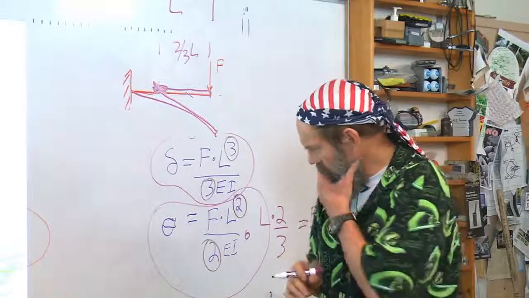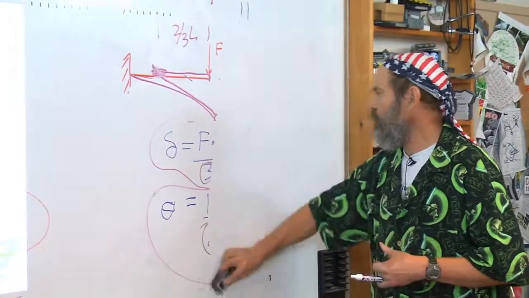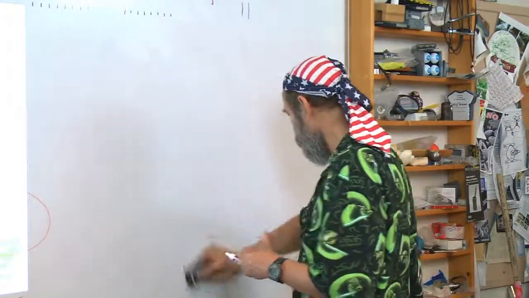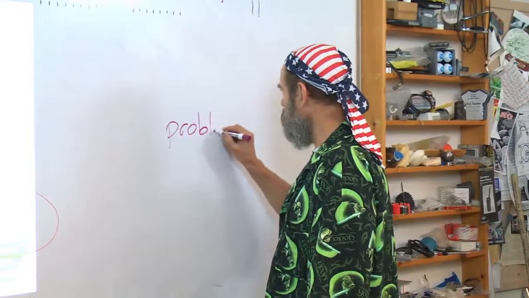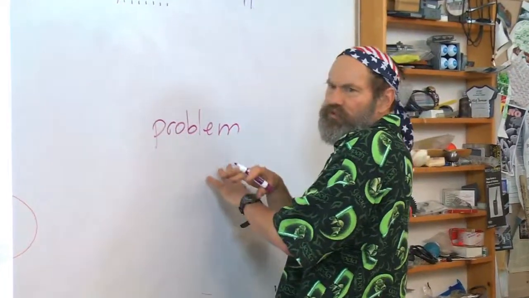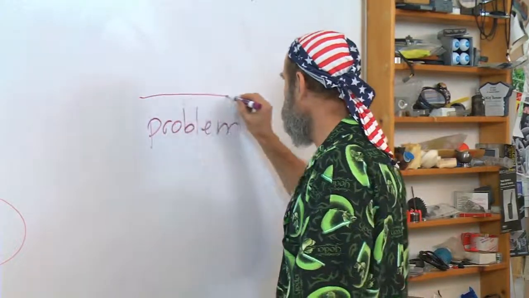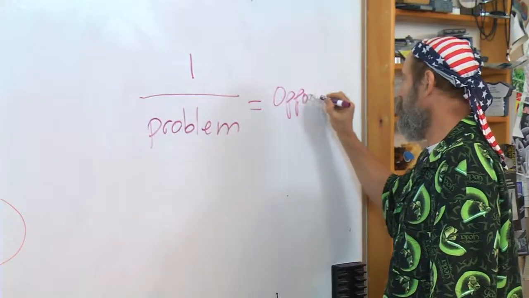What did we just do? We took something that was a problem, a potential problem, a really cool fundamental principle to help us identify problems in machines, that we have a problem. It's a problem, it's fundamental, it's beautiful, it's just physics and it identifies problems. And what do we do? We turned it into an opportunity.